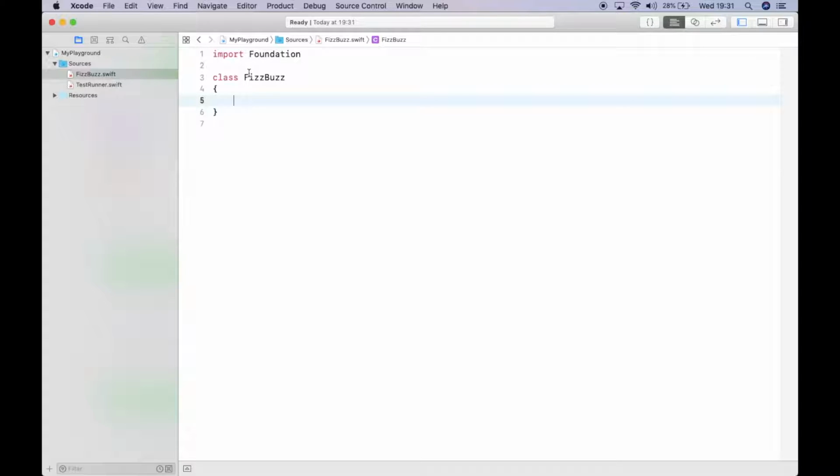Like I had mentioned before with Playground, I don't know how to get around this, but you do have to put public in front of class to have it recognize that it's there to use. Otherwise, it's not going to even know it's there. When you transfer this over, when you copy and paste it into your project, just delete all the public tags. Another thing I need to do is public init as well, just to initialize it. Like I said, Playground doesn't play nice with tests, but it is helpful once you get this set up just right. Okay, so that is the basic setup.